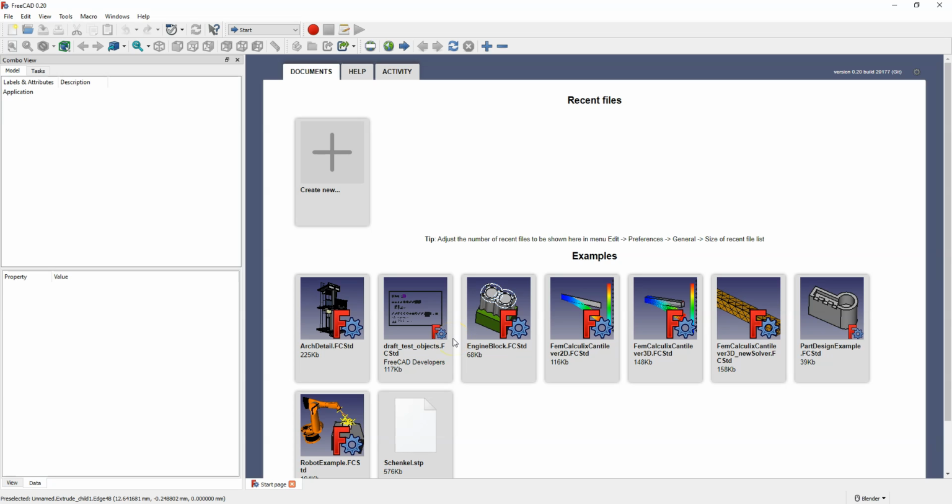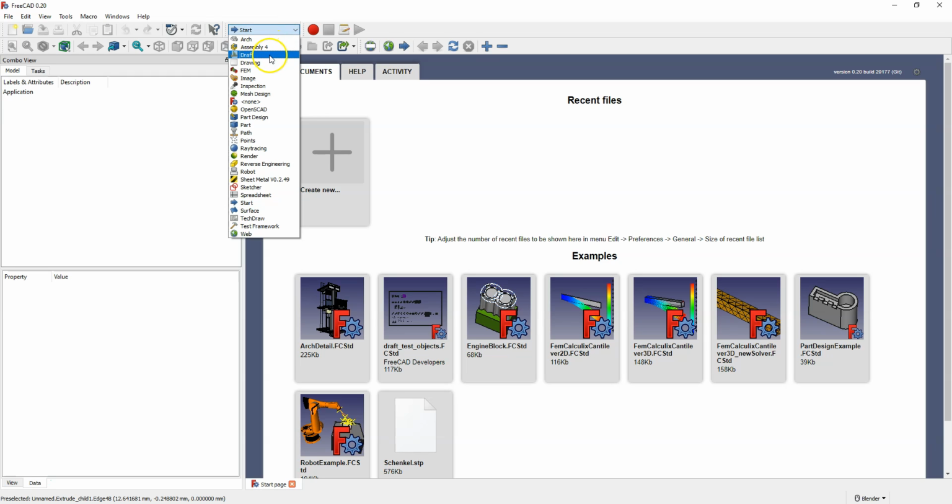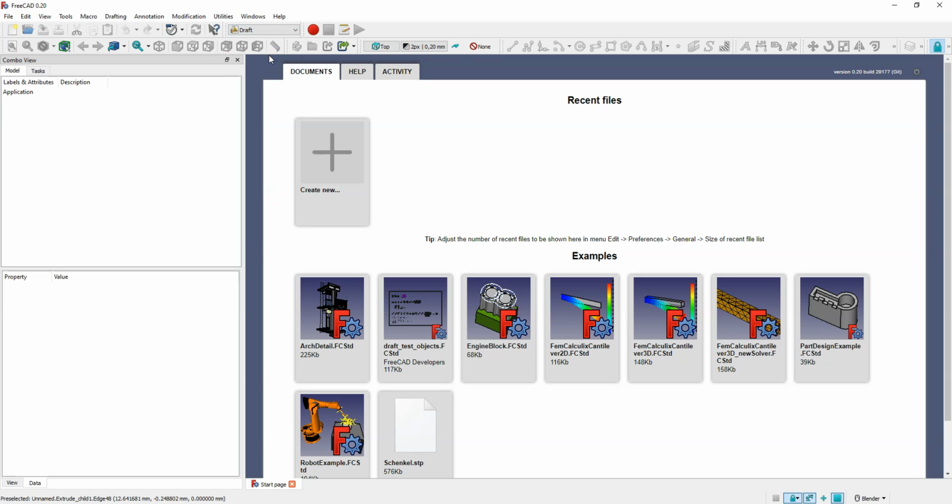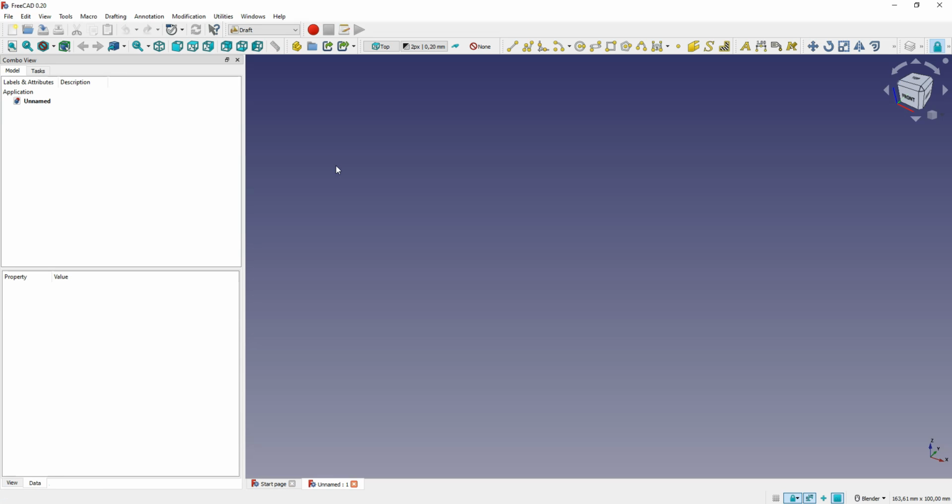Okay, let's move on to FreeCAD, and after starting FreeCAD, select the Draft workbench and then select Create New. Of course, we can first select Create a new project and then choose the workbench in which we will create this project.